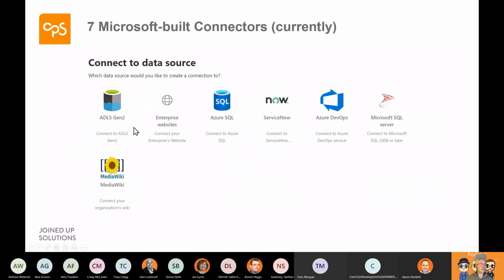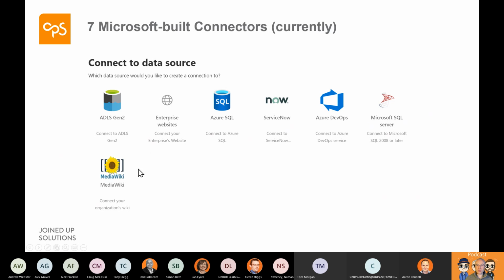The Microsoft built connectors currently, this was certainly correct as of last week. You've got your data lakes, you've got your SQL, you've got your SQL Server, whether it's on premise or whether it's in the cloud. The kind of Azure DevOps as well is now in there. So the Microsoft things you probably expect to find by Microsoft. You'll notice I skipped one there, which is if you have your own external website, you can also consume that. So maybe you're putting things onto your external website that you want people internally to be able to search. You can very easily connect up to that.